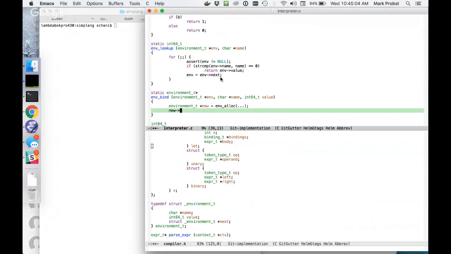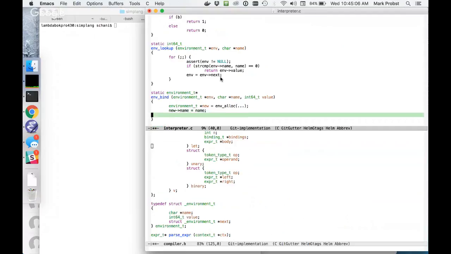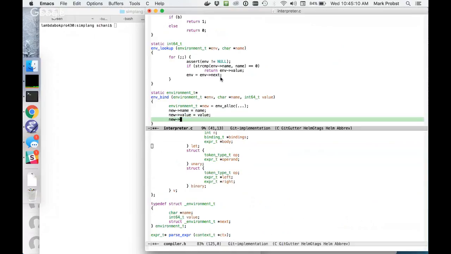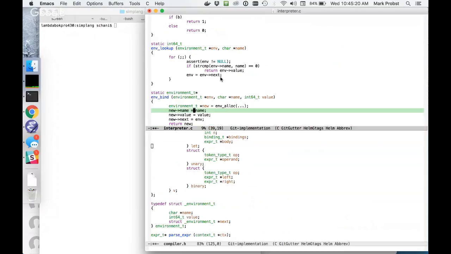All I'm doing is I'm saying the name is the name, and the value is the value, and next is the old environment, and that's it, done. Right, so I never change anything about the old one. It really is an immutable data structure, at least for now, and I think we'll keep it that way.